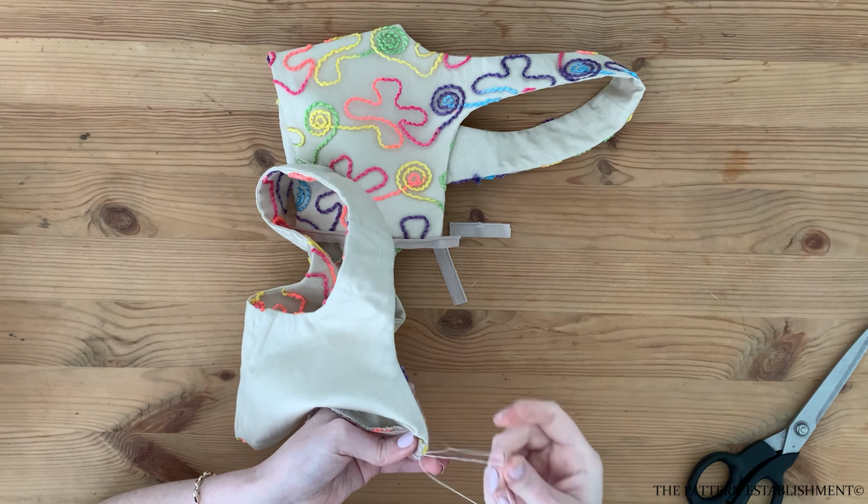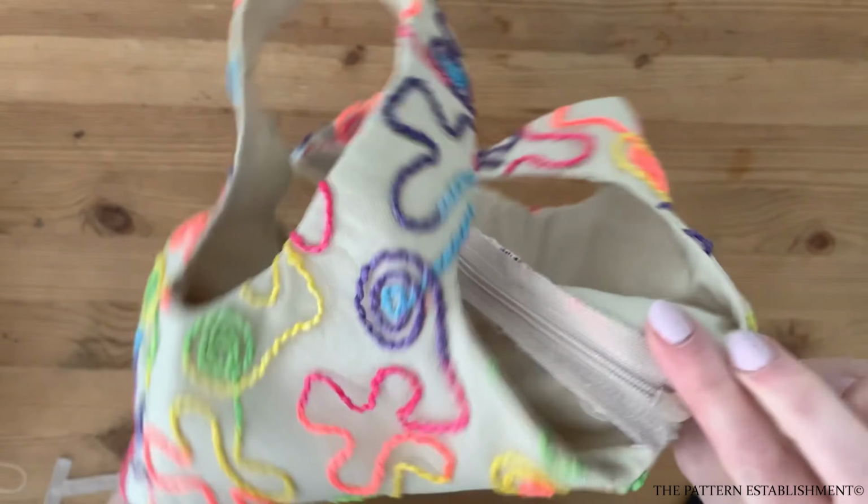This is how it looks from both sides when it's finished. All done!